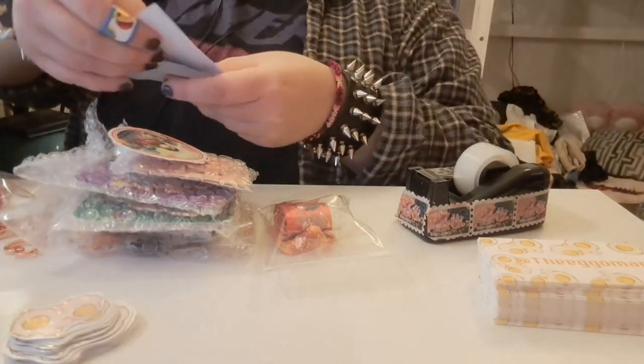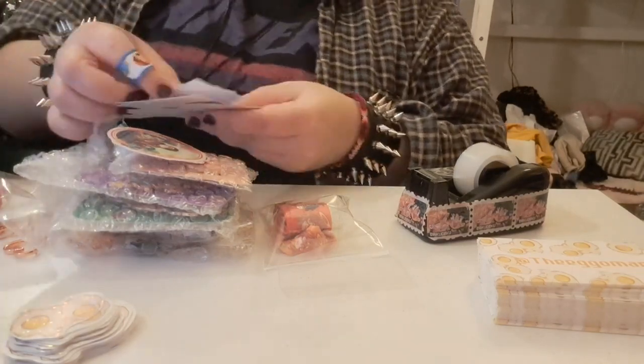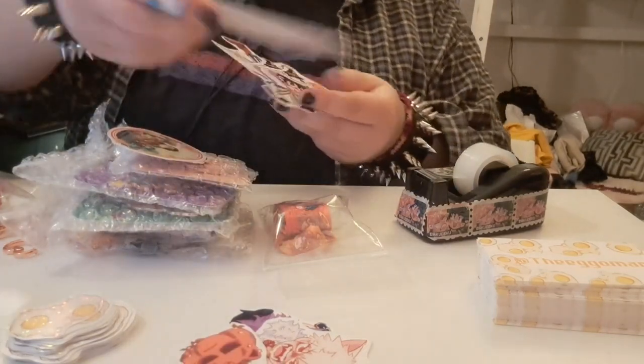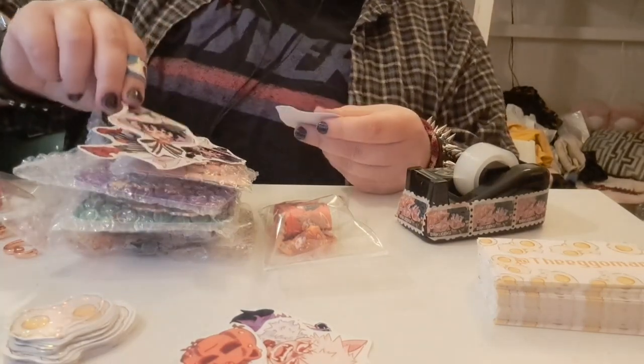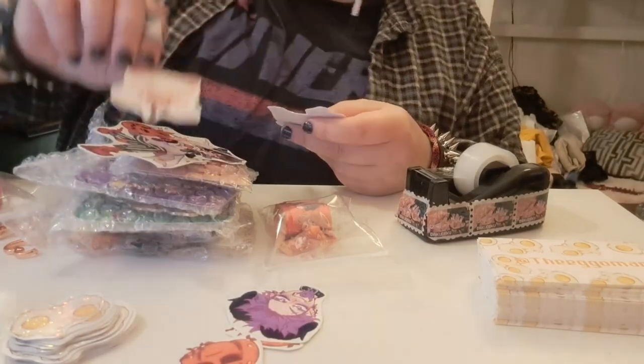I also have some leftover stickers from my Halloween boxes that I can add to some of these orders as well. He's getting one of the big Dekus because he's very sweet, and one of the little Dekus. Maybe. She'll get a little Kachan instead.